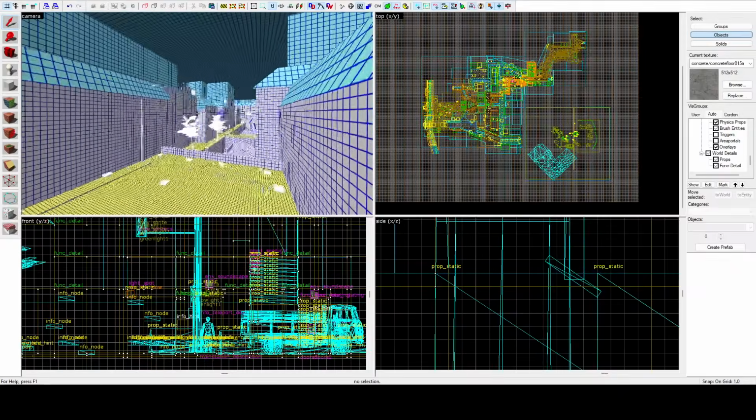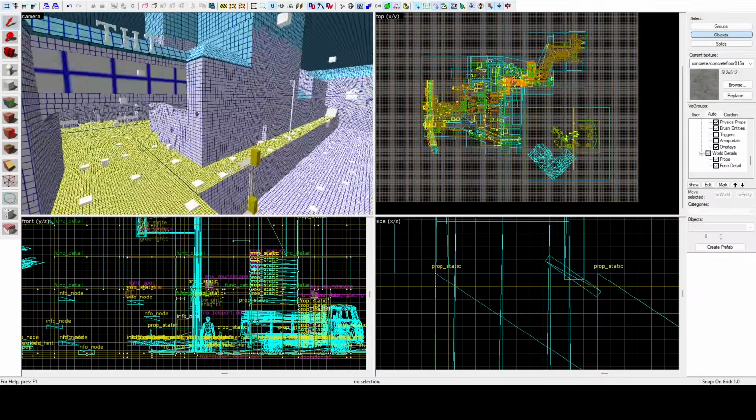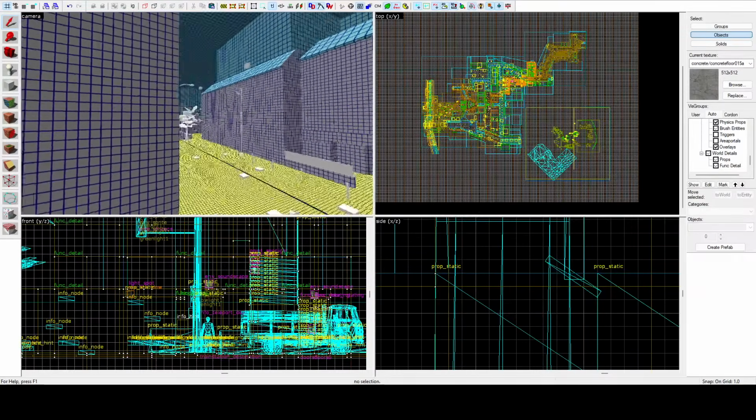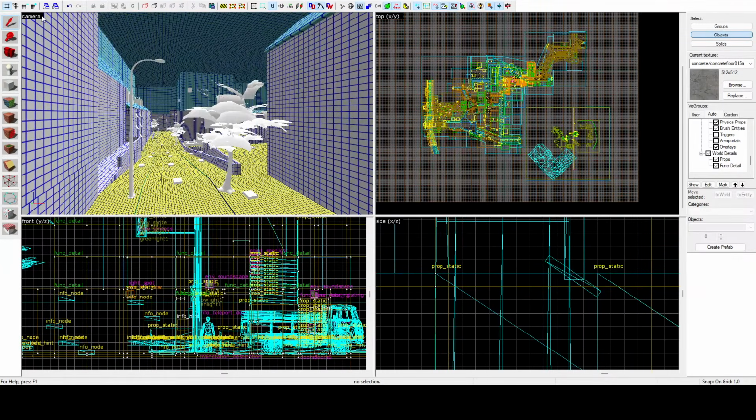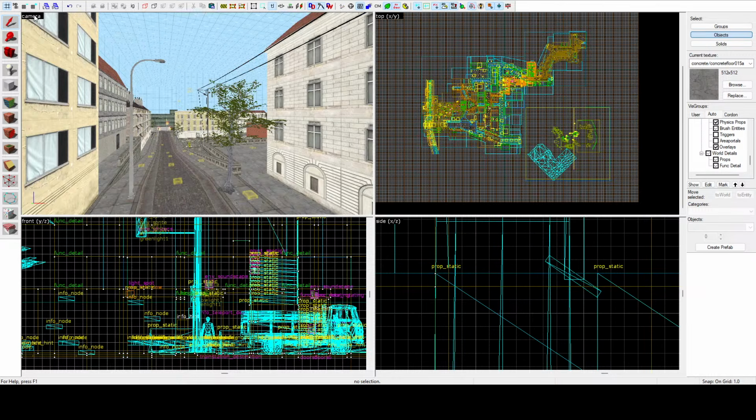Okay. I think this looks much better. There is a lighting preview in this, but it doesn't always accurately show what it's like in game. We can still try it, however, just to see.